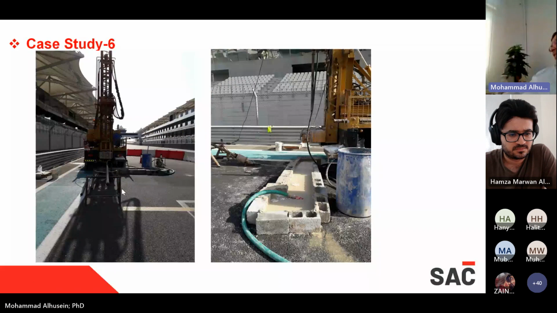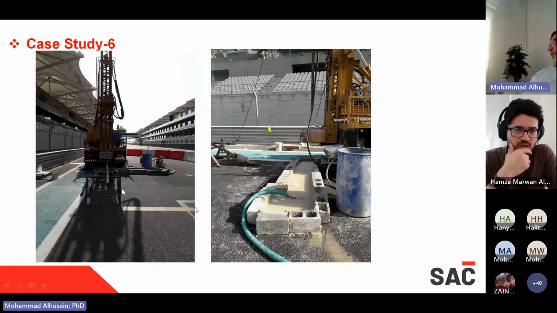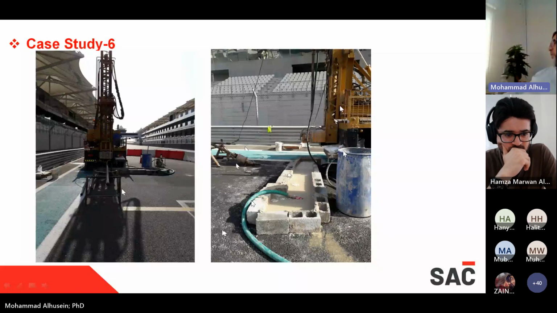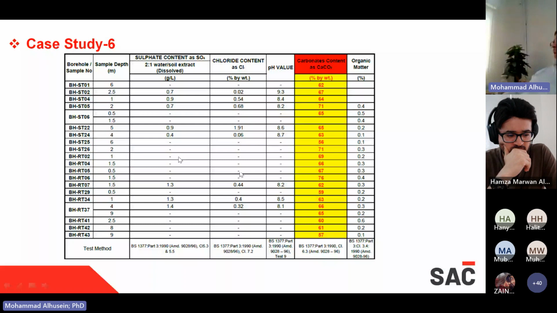This is another strategic project, where the consultant recommended doing an investigation of the pavement to identify the root cause of the problem. So we came as consultant on board for this project, and they told us we have only 2 months to finish everything, improvement, pavement, everything. So how can we finish the soil investigation in 5 days? I told them, no, I don't need any soil investigation for this. Give me the old soil report. I checked the old soil report.